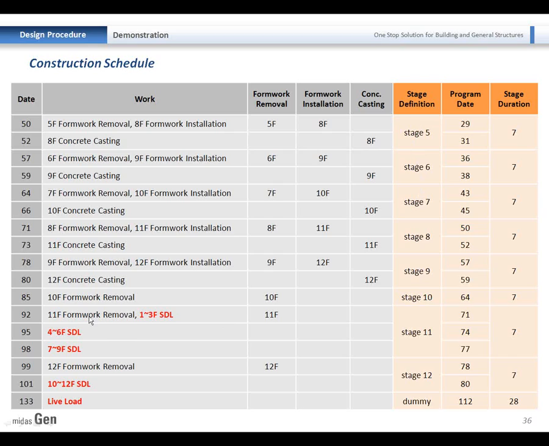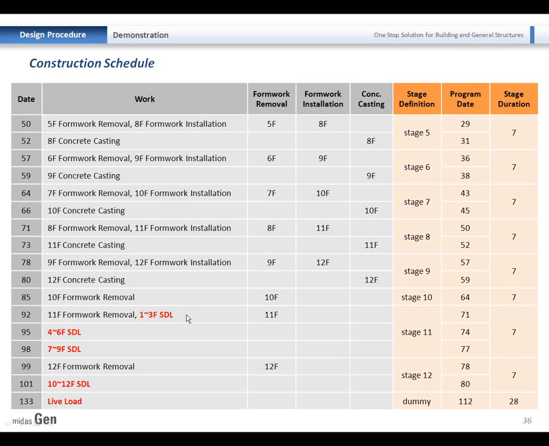And mostly at the end part of this construction, after removing the 11 floors' formworks, we enter the superimposed dead load. Superimposed dead load is entered for 3 floors at once. So 1st to 3rd floor, and then 4th to 6th floor. It has 3 different data.